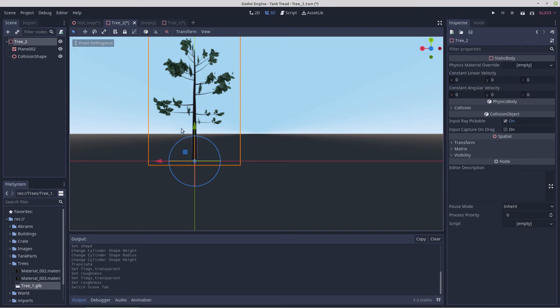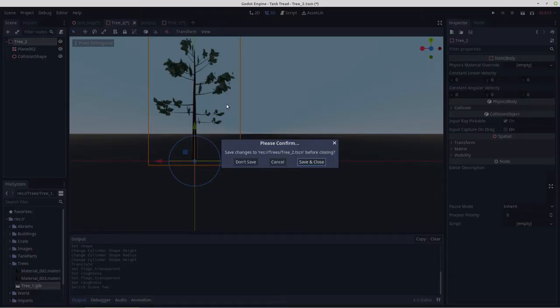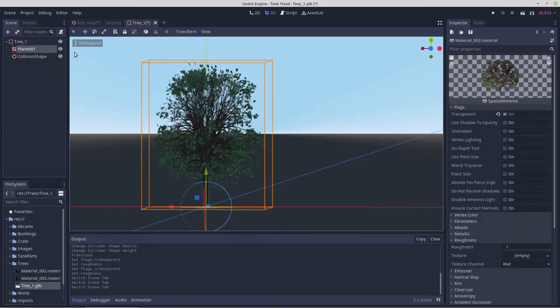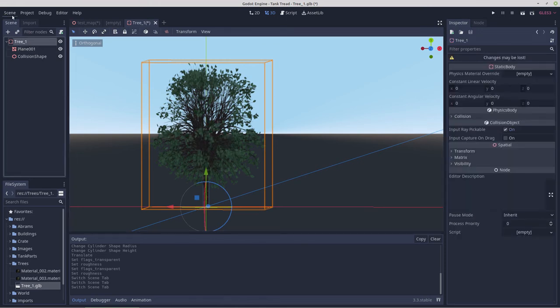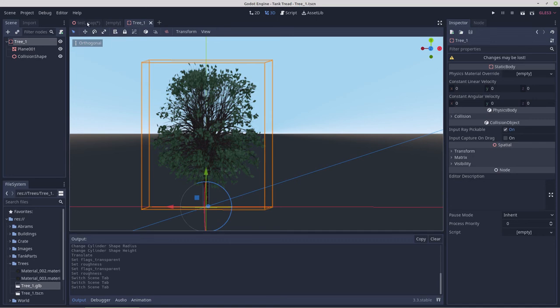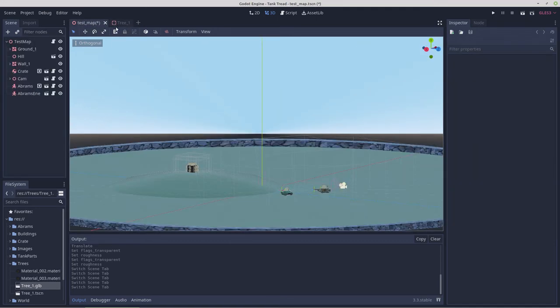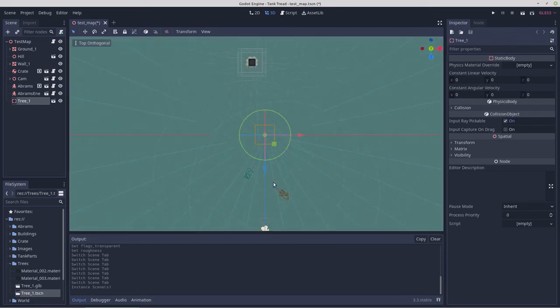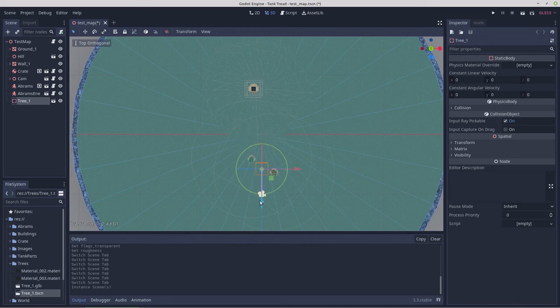This is what it looks like when you're too lean on branches, and I considered that to be an unacceptable result. But this result isn't that bad, and yeah, we'll save this and we'll see what it looks like on the map. So we're in the trees folder. We'll just save it as a scene. I don't know what that's about. We can just close that. We'll put the tree scene in here. Let's get to a top view and kind of pull that in front of the camera so we can see it good and close.